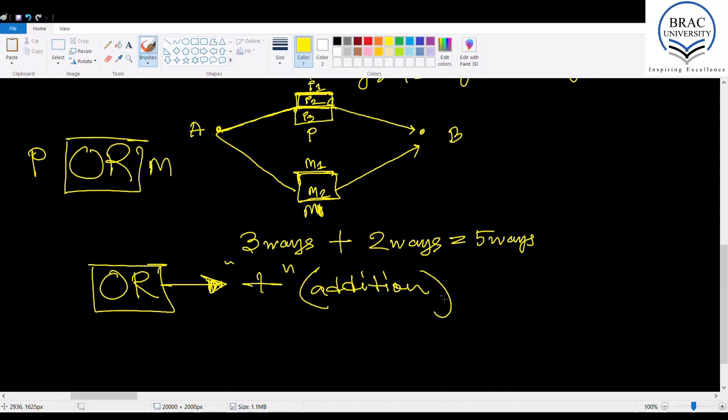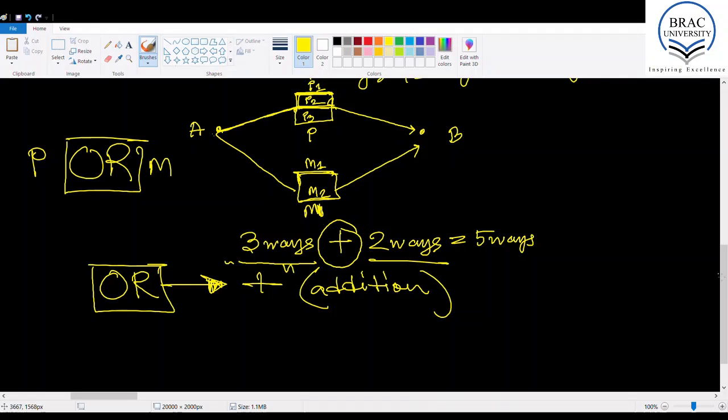If some condition is related to OR, or the tasks are in a relationship like OR, then it refers to addition. So there were 3 ways or 2 ways, and eventually what we did was add all of the ways.